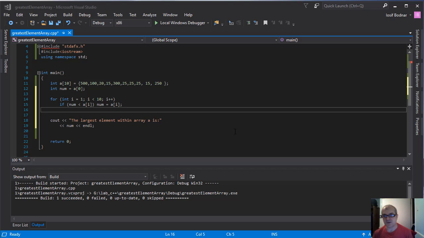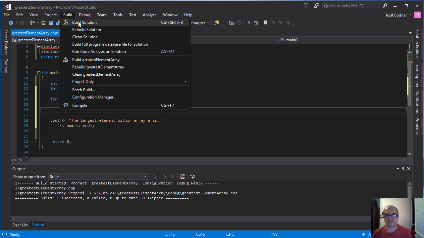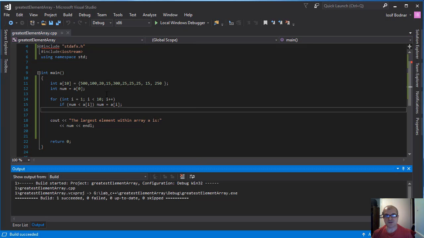So this is the algorithm which will search and find the greatest element within an array, starting with the first element. So let's compile this application.